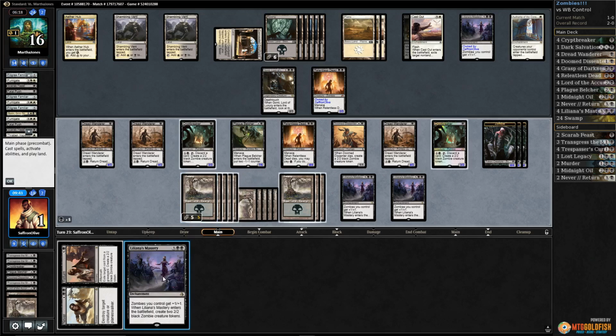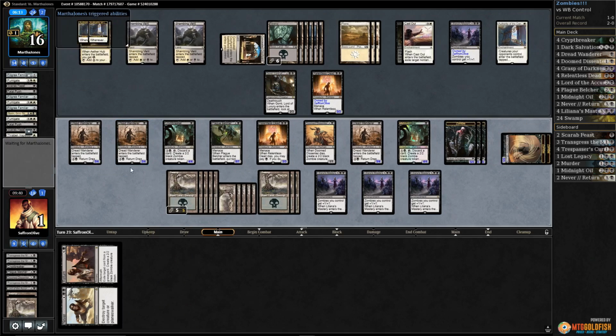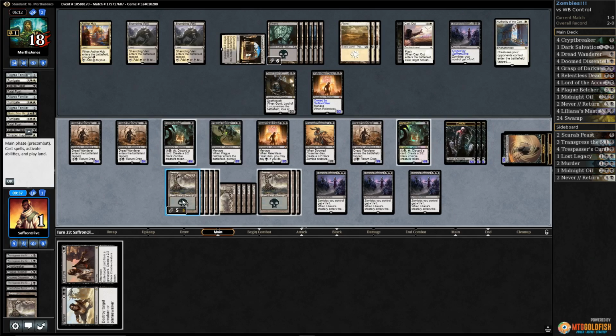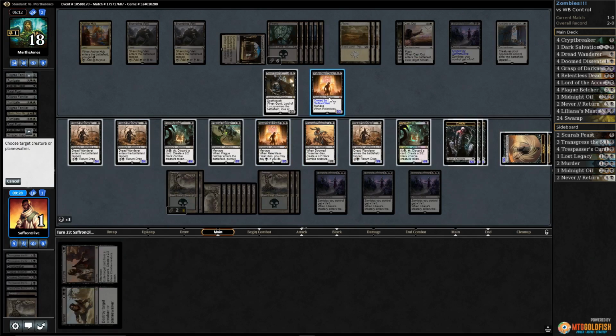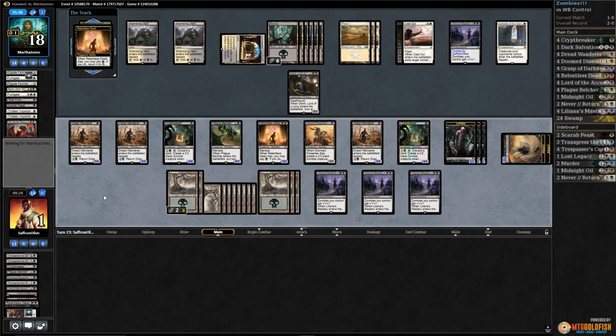Ooh, Mastery. All right. Liliana's Mastery. Pumps the crew. Opponent goes back to 18. Never on Relentless Dead. And we got the GGs. Whoo, my goodness. What a game. Well, our deck has the power to fight through a ton of Fumigates and removal. They just keep coming back. Dread Wanderer, Relentless Dead.